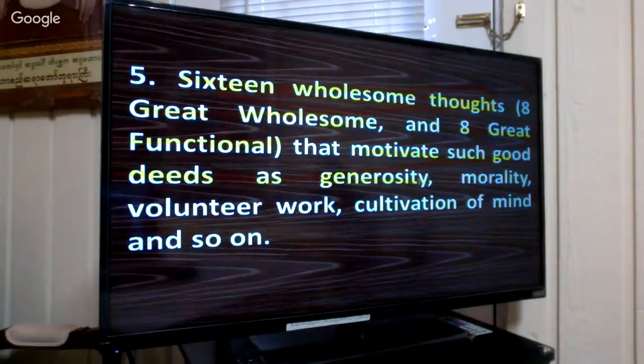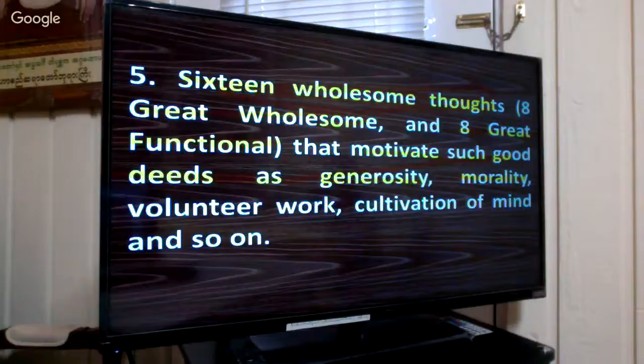And then morality, observing the morality, the 5 precepts, to abstain from killing any living being, and to abstain from stealing, or any kind of morality.